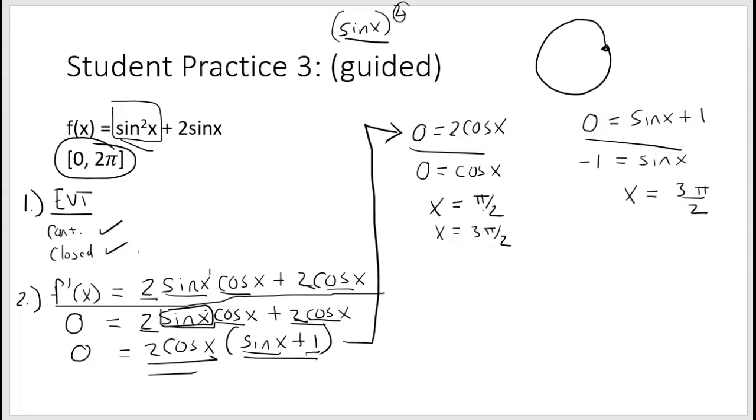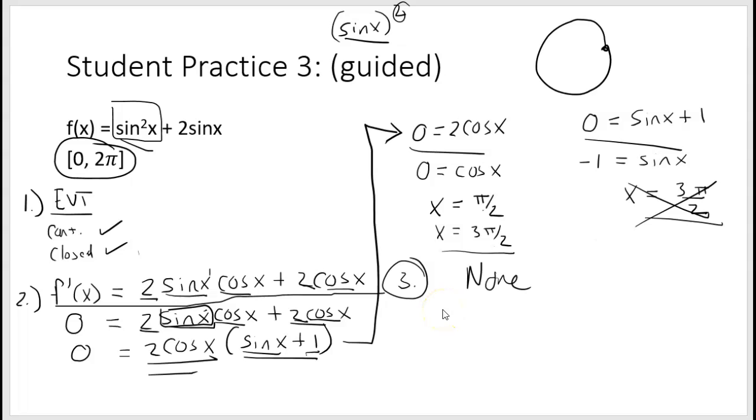As for this side over here, subtracting 1 on both sides, we look for where sine of x equals -1, and that happens at 3 pi over 2. Now, since this answer here is the same as this answer, we don't need to write it twice. It doesn't add any new information to us. So basically, we just end up with 2 critical values from step 2. All right, now step 3, go ahead and pause the video here and see if you guys can find the solution to that. And when you unpause it, you'll see the solution.